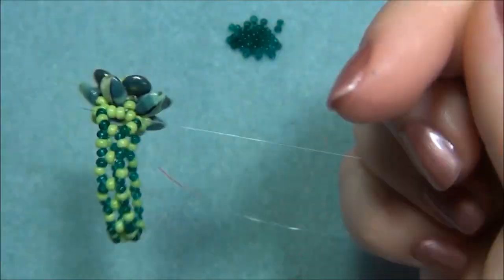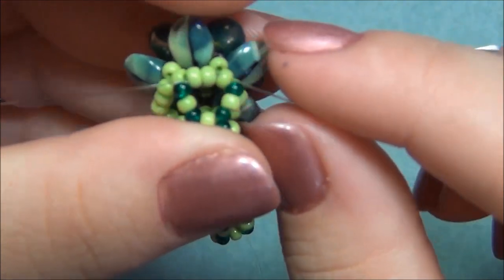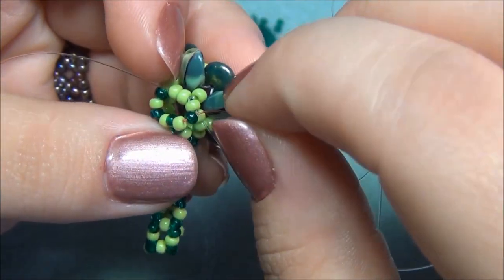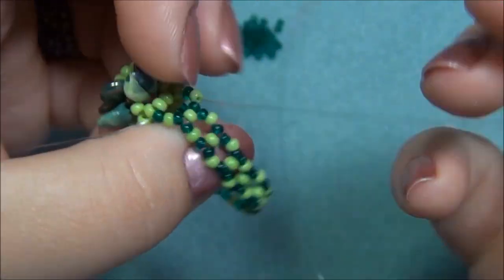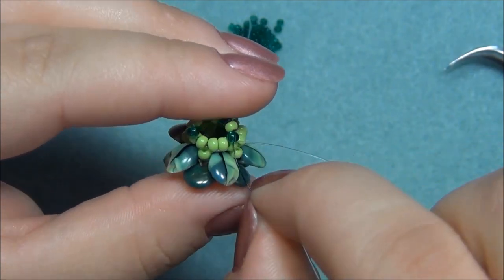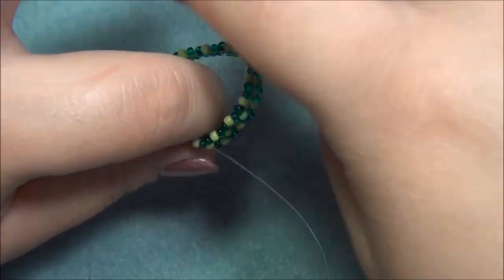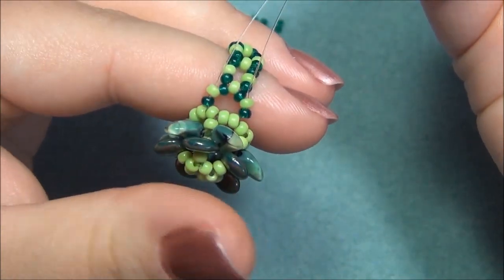Okay, so now we got the tough part over. Now we're going to add the ring band. So what I'm going to do is I'm going to take my string and I'm going to pass through these 2 C beads here on the side, through the teal and through the green one. Pull that through, turn this around, and I'm going to do the same thing over here. Push that through. Okay. Now I'm pulling this tight, pulling this side tight. Now we should have this, okay?